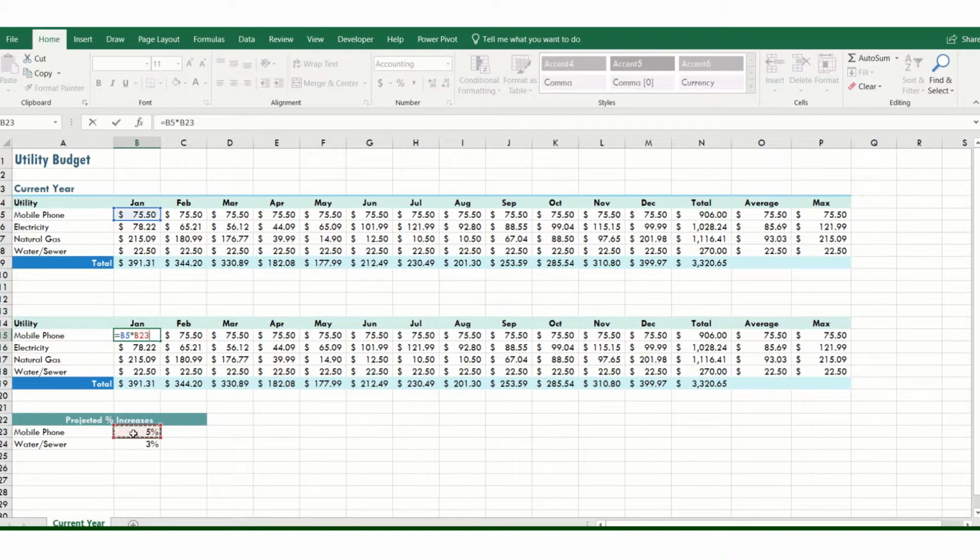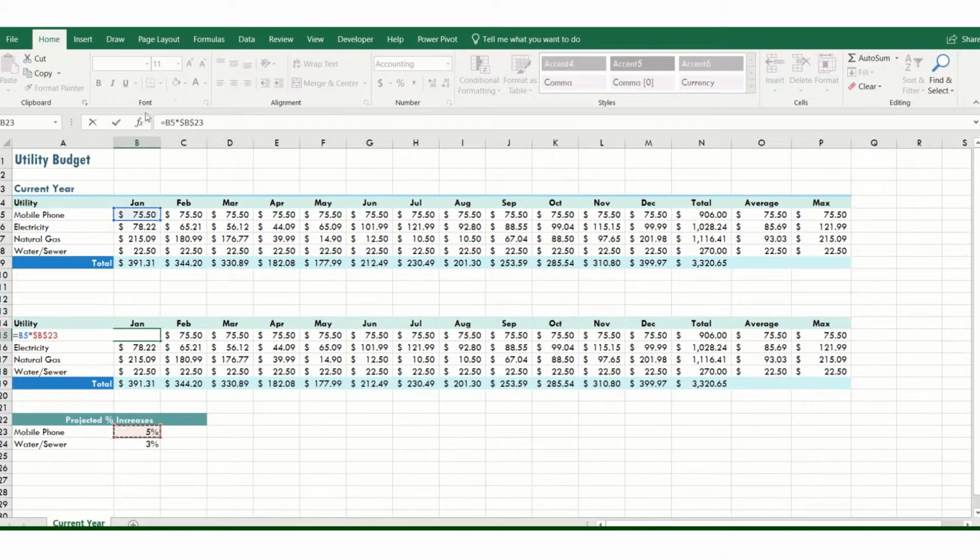So we need to make sure that we use absolute cell reference for the 5% so that when we copy it across, it doesn't look in this cell, and this cell. That would be relative cell reference. To make sure that it absolutely only uses this cell when we copy it across, I'm going to use the F4 as my shortcut key to enter my dollar signs in.